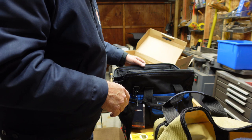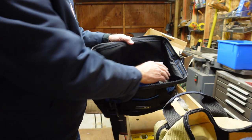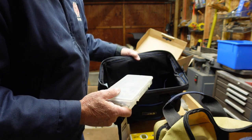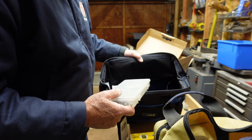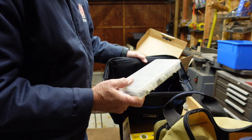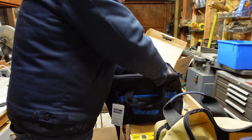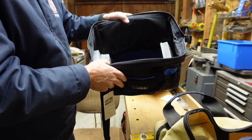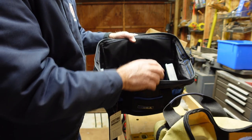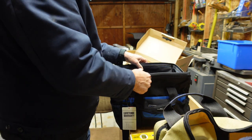I'm in the process of loading the bag and I thought I'd show you the first thing that I'm really happy with. I carry these plastic kits — this is a grab bag that if I've got to go do some repairs outside of the house, I basically have everything with it. I carry these three plastic boxes with screws, fasteners, and drywall anchors in the tool pouch. Well, this has two large pouches on each side, so now rather than these sitting at the bottom of the bag, they're actually easily accessible to get to. I'm really excited about that.